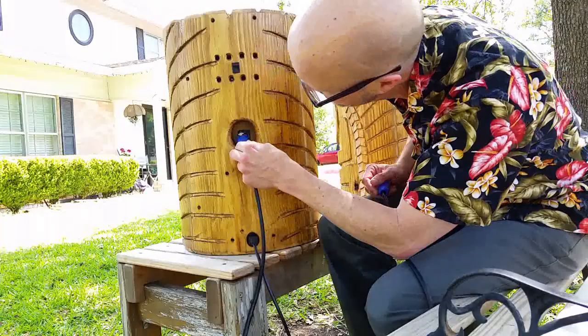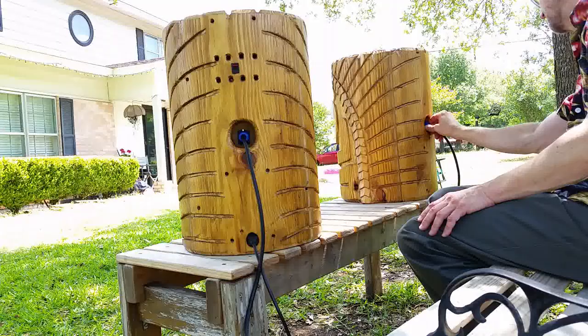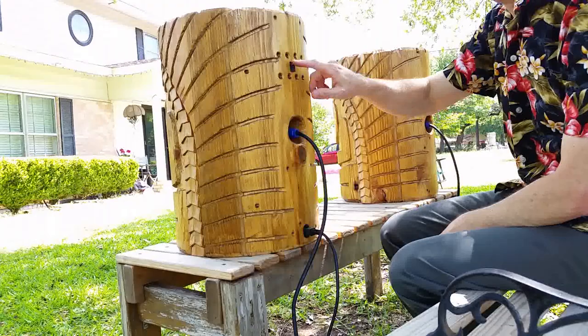And I'm going to do the same thing on the other side. Where's that thing? There it is. And click it into place. And now the only thing that's left to do is to power it on.